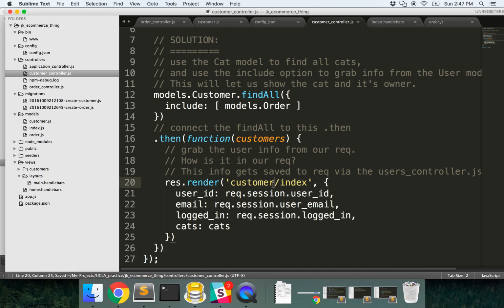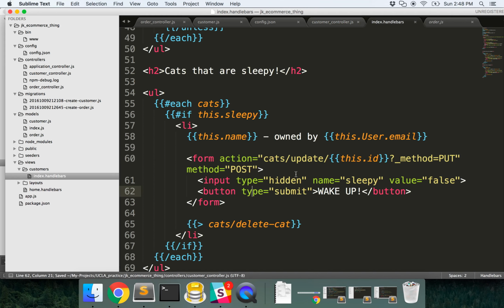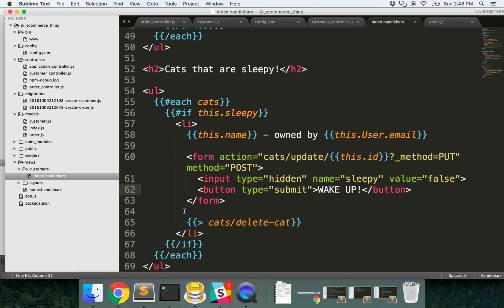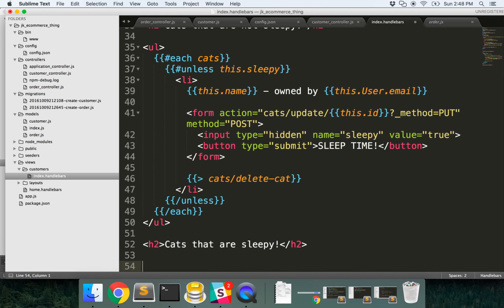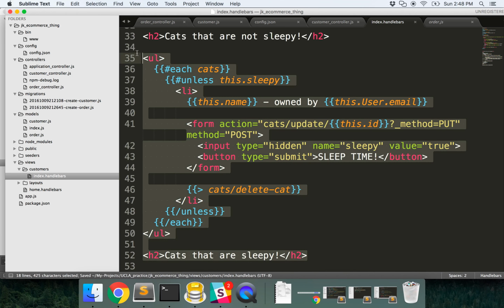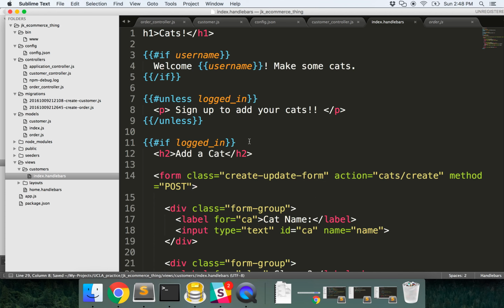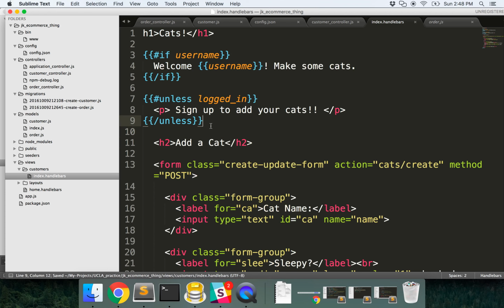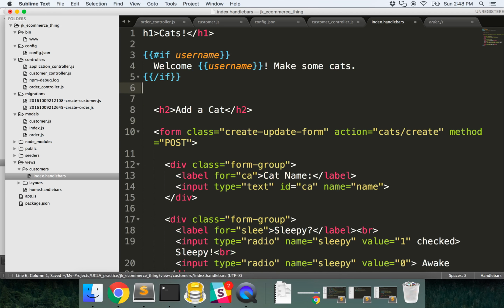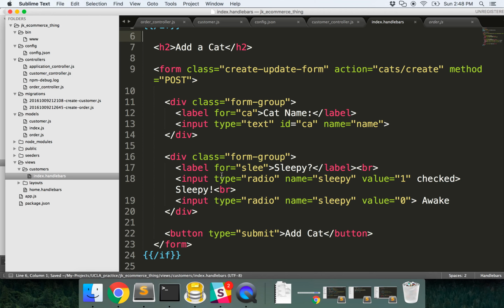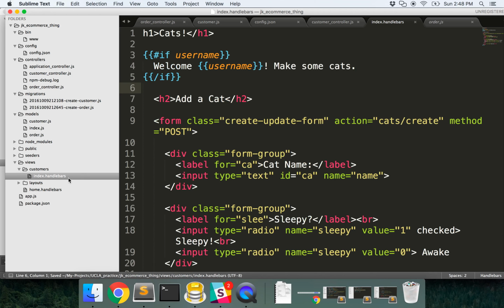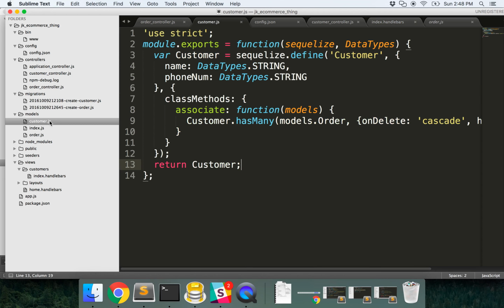So now I'm going to do customer index, and if I wanted to show all customers, getting rid of the validations, let's take a look at customers again.